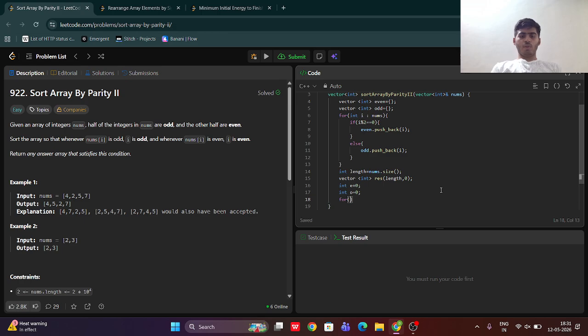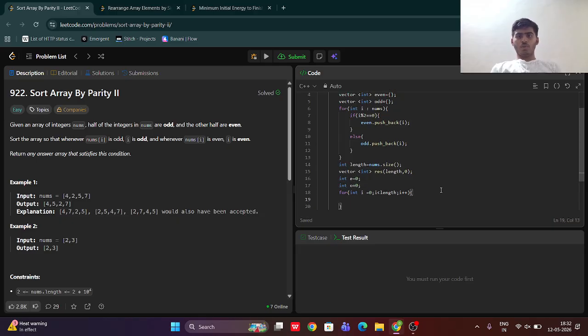Now we are going to run a for loop from 0 to length. This for loop is going to check if that index is even or not.